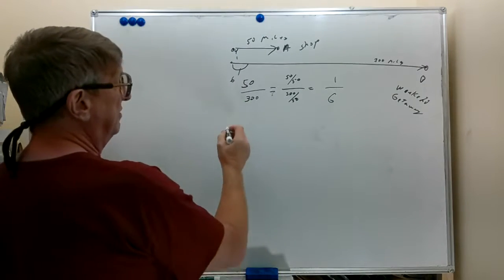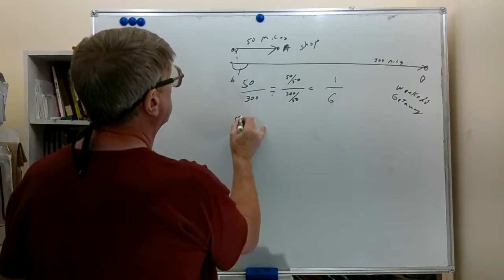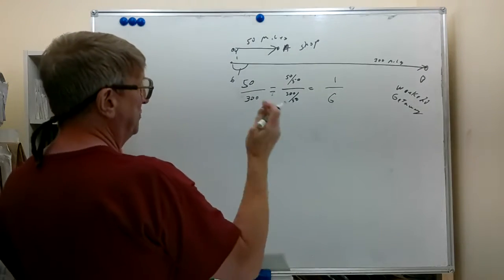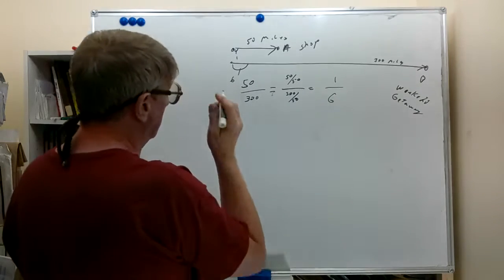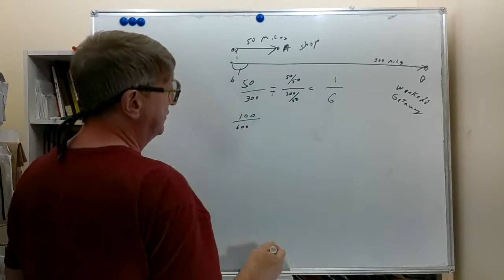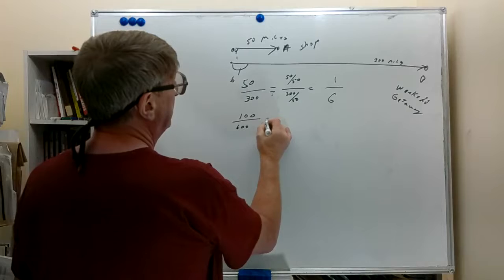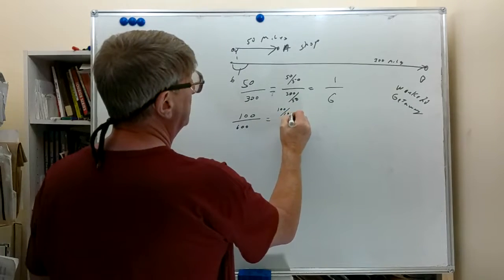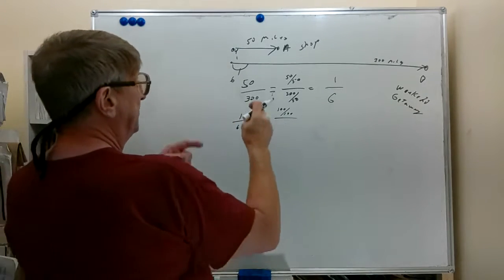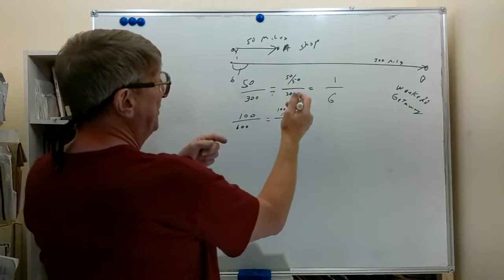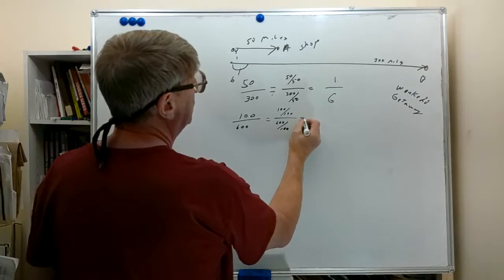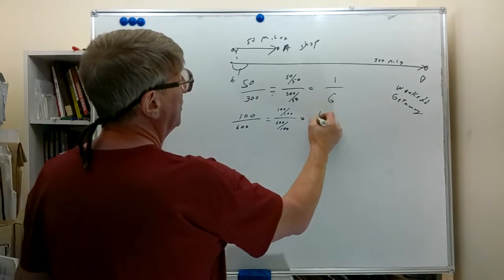Now if we had the same fraction, 50 over 300, well, we'll leave that right here. Here, we'll take another fraction. Let's say we had 100 over 600. And let's reduce that one. We'll do that by dividing 100 divided by 100, because we can divide both the numerator and the denominator by 100. We'll do 600 divided by 100. We do the division, we end up with 1 over 6.